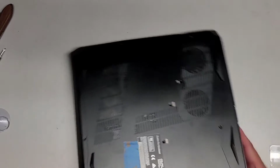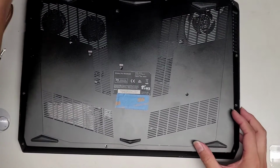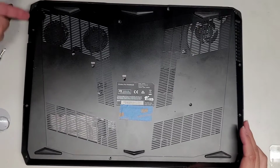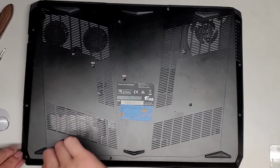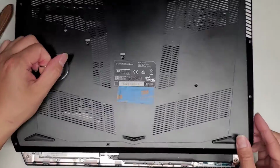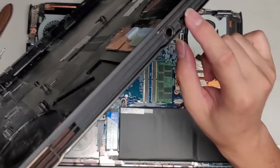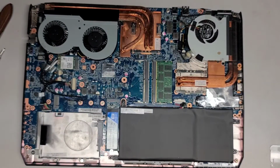So we got the front, oops, I clipped it back down. So we got the front out now. After we started from here, we worked our way around the side, and now we got this side up. So let's go ahead and use the suction cup, and there we go. You want to lift it this way again because the USB port does extend out into here. So this is very strange.